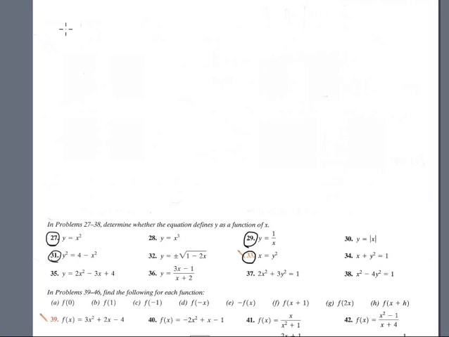Okay, 33. 33, one more time, is x equal y squared. It's implicit form. Y is not isolated. If you try to isolate y, you take the square root of both sides. Y alone is equal to plus and minus radical x. Again, one value of x produces two values of y, so it is not a function.